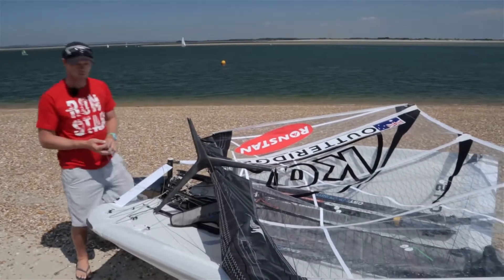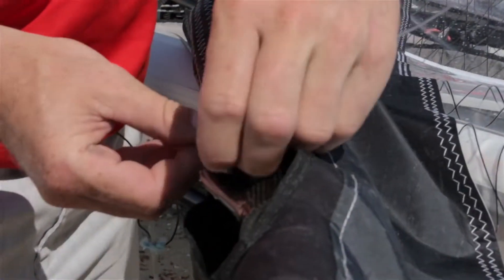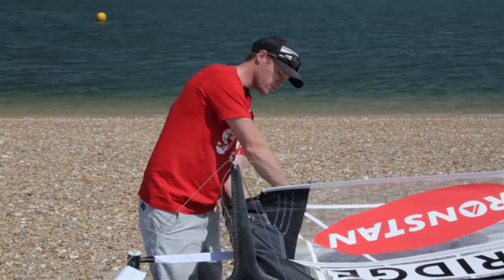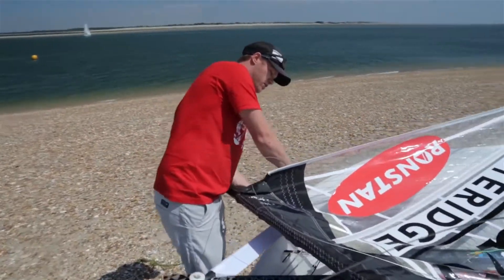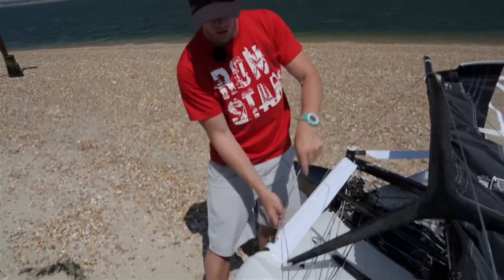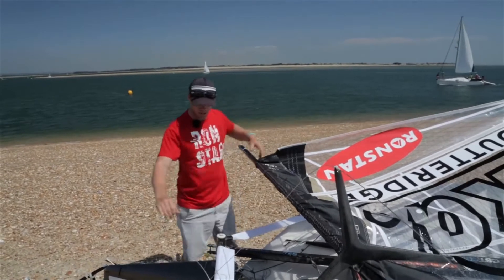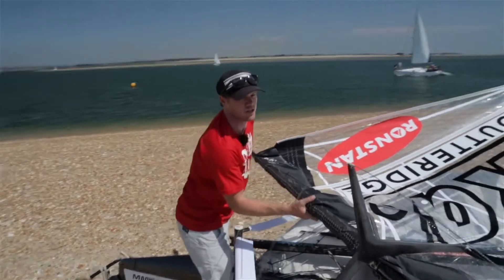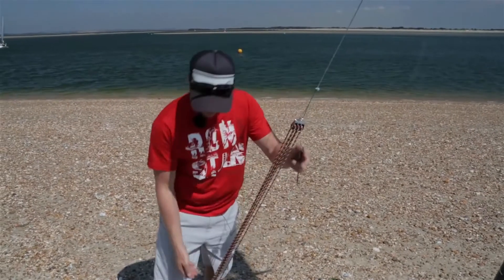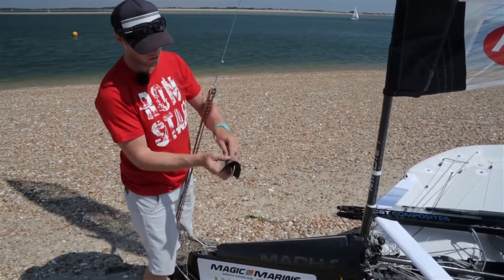Once we've got the sail on the mast and the spreaders on, we've done our shackle up the top — it's time to lift it in. I come up to the top and I've got a boat bender. I just loop it through these wires and clip it on the pin, which normally sits there quite nicely. Once we've got the boat bender attached to the top, plug the side stays into their holes. When you do this it's important to ensure the pin goes in all the way on both sides — it's a simple turnbuckle fitting into the pin, push it in and shock cord holds it. Make sure the mast step is always between the wires. We lift the rig up and it's in the hole.